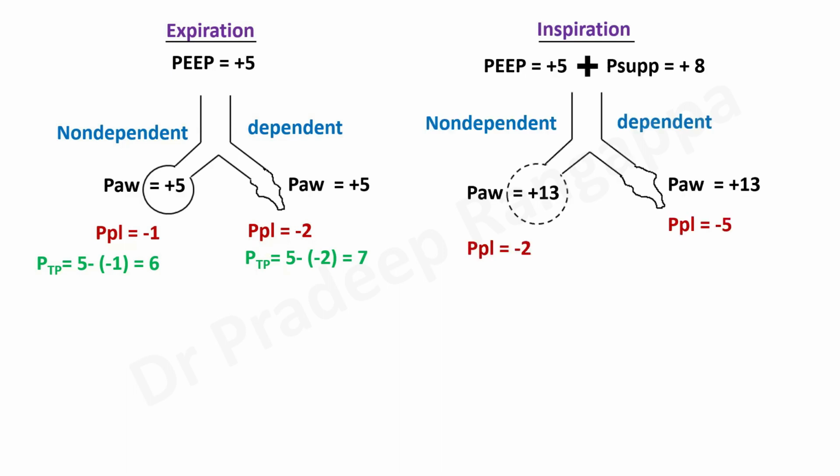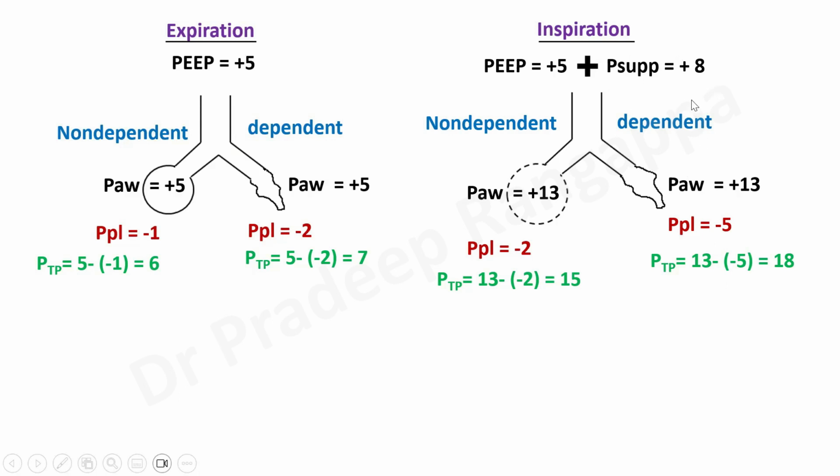that adds. So we add pressure support. So when a pressure support is added, what happens? This gets added on. So your transpulmonary pressure in the normal aerated lung is more, 15. And in the lung which is collapsed or where there is ARDS, this PEEP and this pressure support leads to transpulmonary pressure of 18. Because the PEEP is only 5, it is not good enough to have opened this alveoli, but your transpulmonary pressure has increased because you have added in your inspiratory pressure.